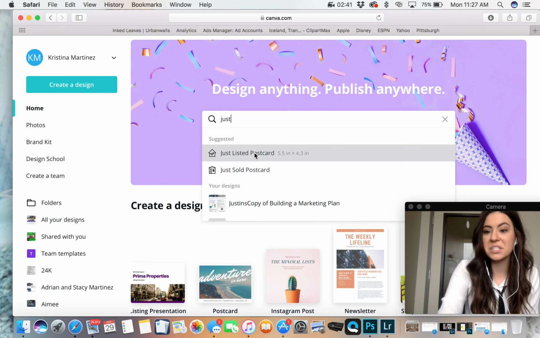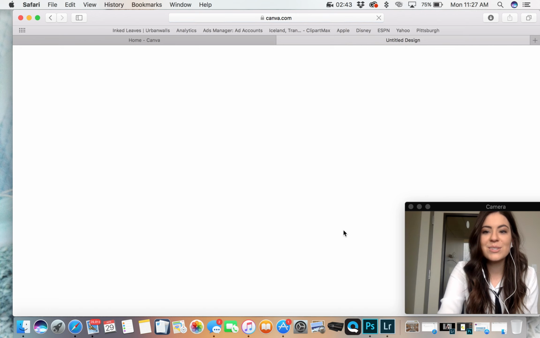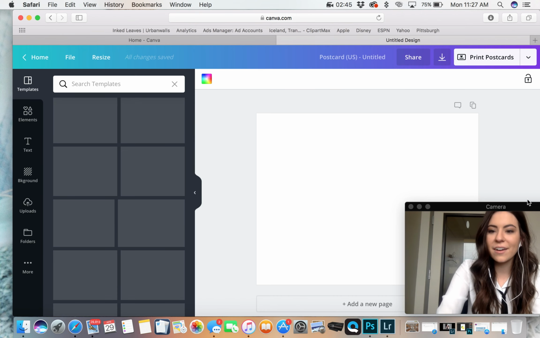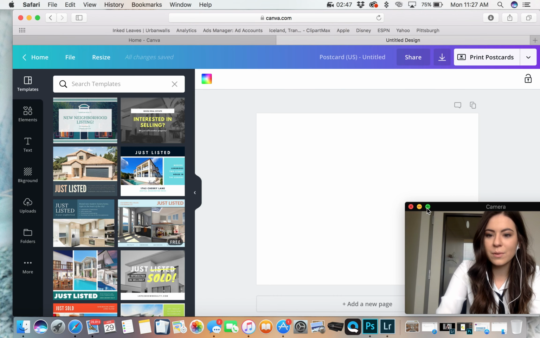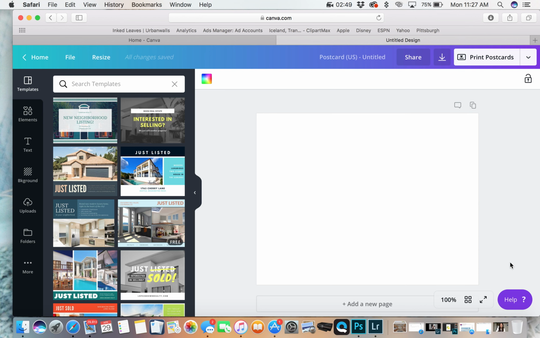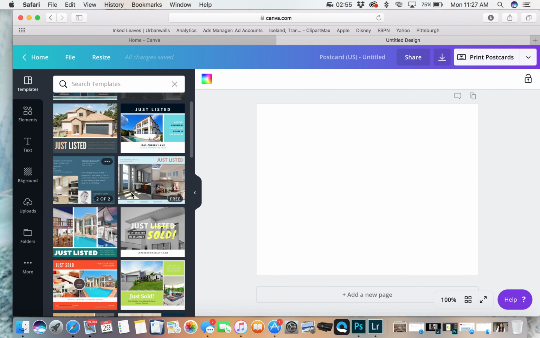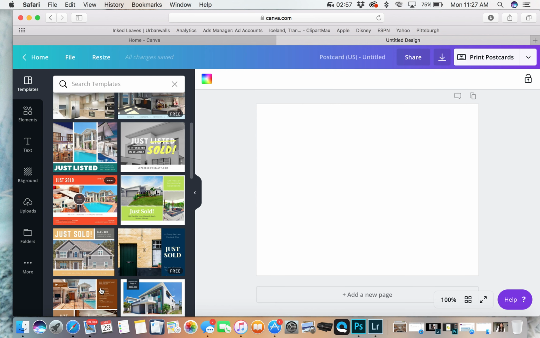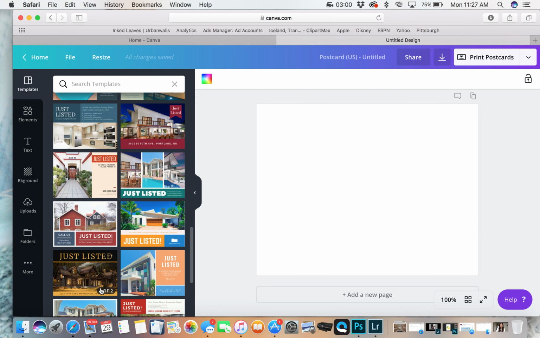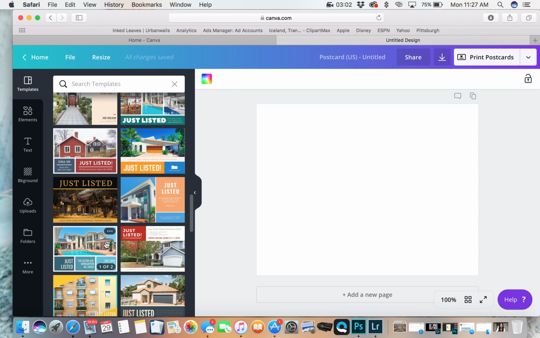Let's do just listed, that's more fun. So Canva pulls you over here, and I'm going to move myself completely out of the way now. This is the right dimensions already, and look over here, you already have some really awesome postcards to use. They're already formatted, and they look super nice and professional.